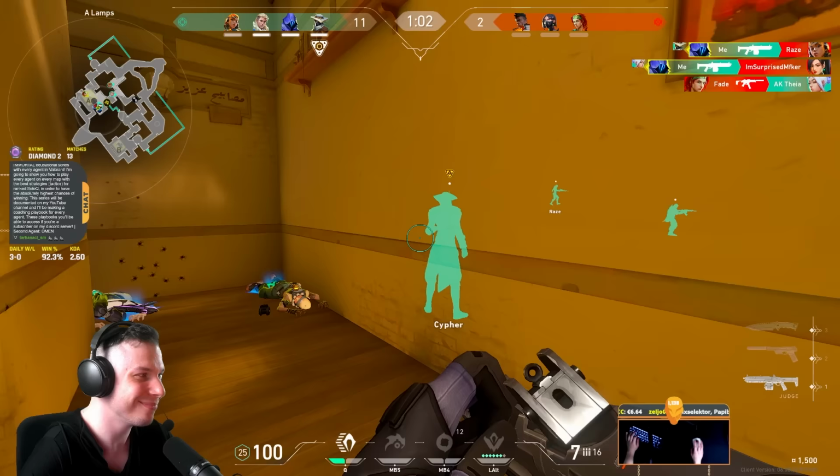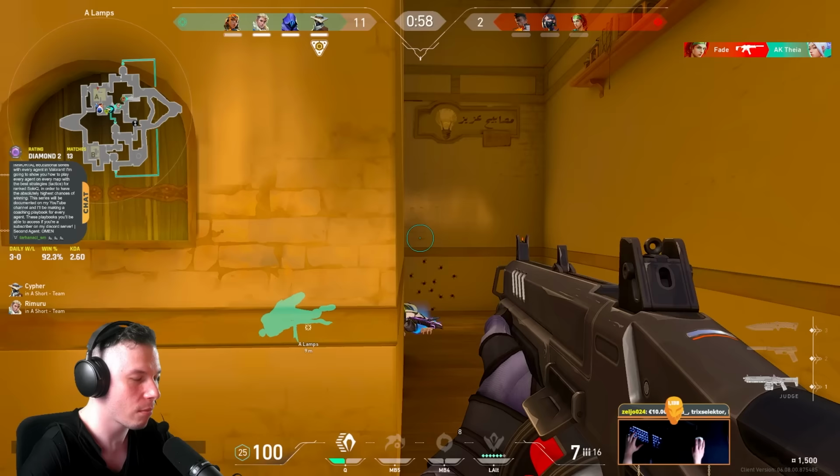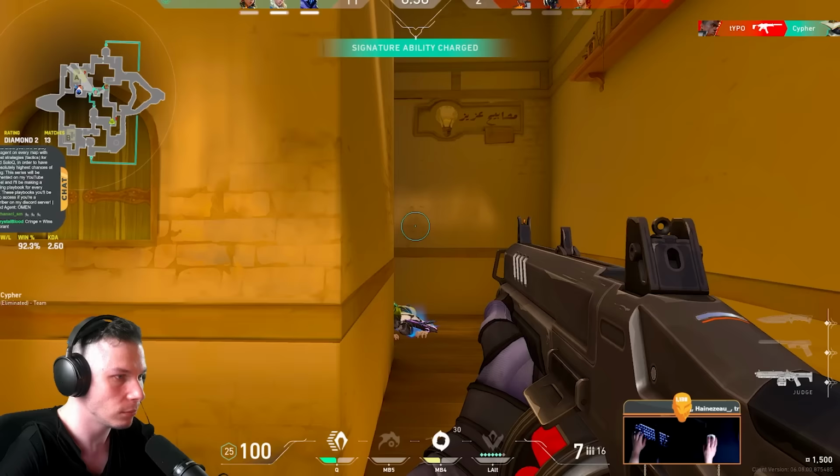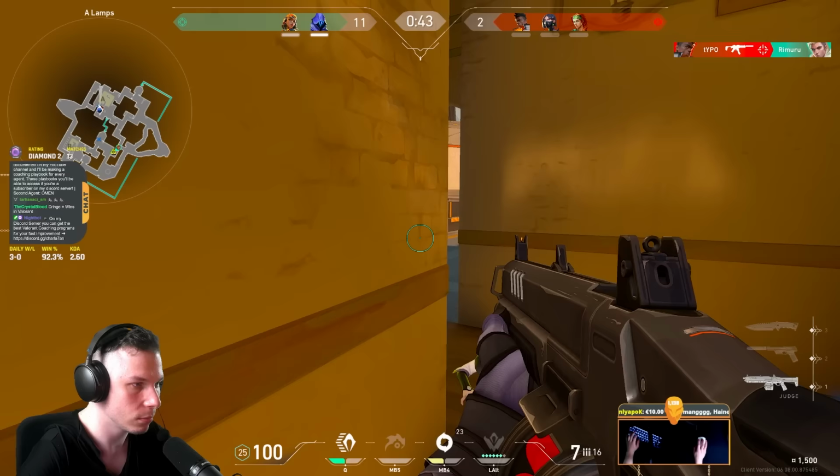Now, in this round, I didn't rotate together with my team because of two reasons. Number one, I need one orb or a kill to get my ultimate, so I can pick up the spike even if my teammates lose it. Number two, solo queue players are really bad when it comes to keeping track of numbers, and their overall game awareness is extremely low.